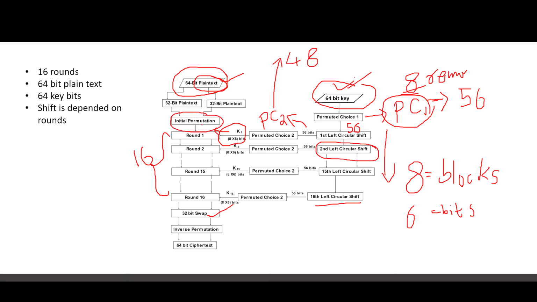We can add this step before this if we want. Initial permutation just rearranges the order of whatever we gave in the input, and gives it into the round. This round is the real core part of DES. We can discuss what this round does in the coming slide.